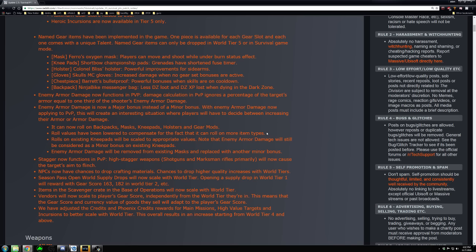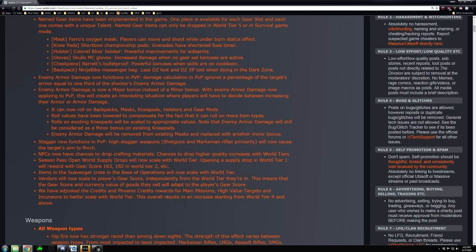Vendors will also scale to players' gear score independently from the world tier they're in. So what that means is that gear score and the currency value of goods that they sell will adapt to the player's gear score rather than just your world tier. They've adjusted credits and Phoenix credit rewards for main missions, high-value targets, and incursions to better scale with the world tiers as well. It says it results in an increase starting from world tier 4 and above.